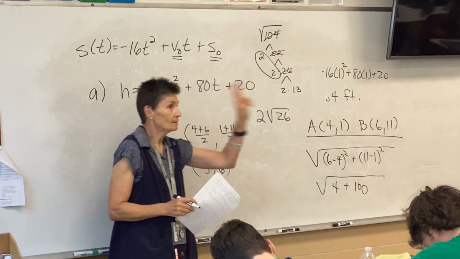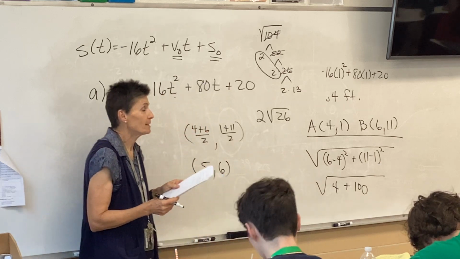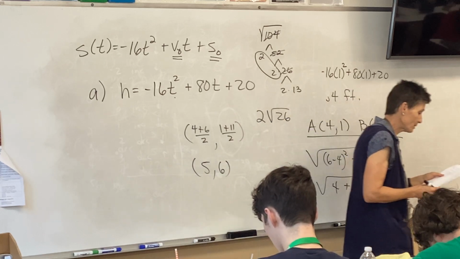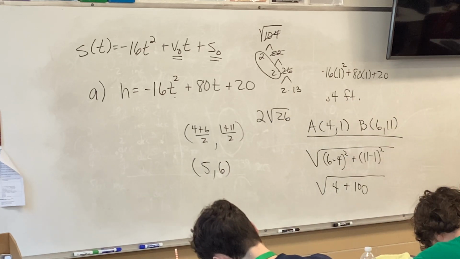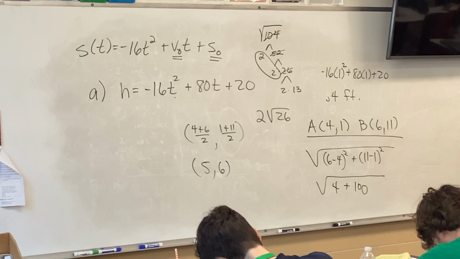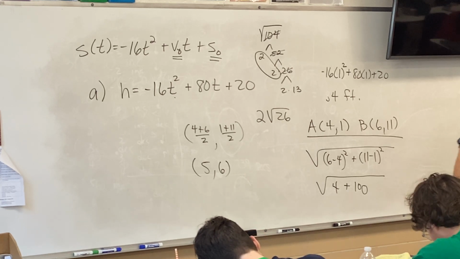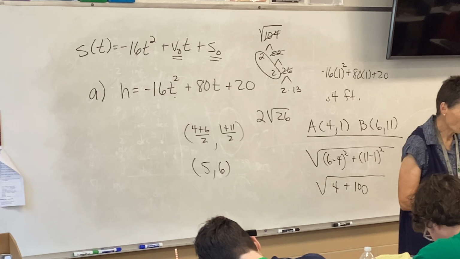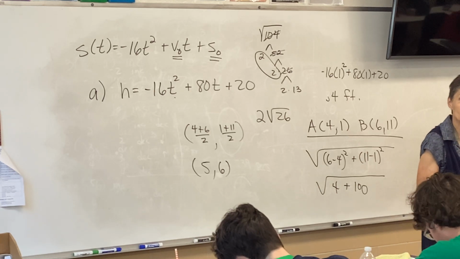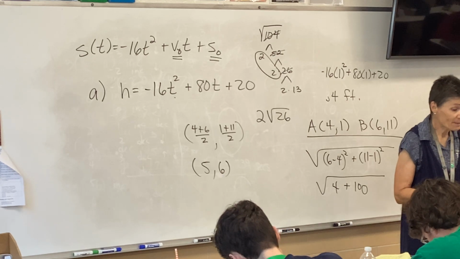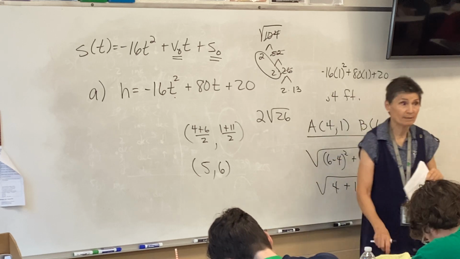All right? 2 tests done, ready for number 3. Here we go. Which property is shown? Somebody better be able to tell me letter A. Distributive. A is distributive. Nobody misses that one, right? Now, do you know what either one of the other two are? Associative? No. Commutative. B is commutative of addition.